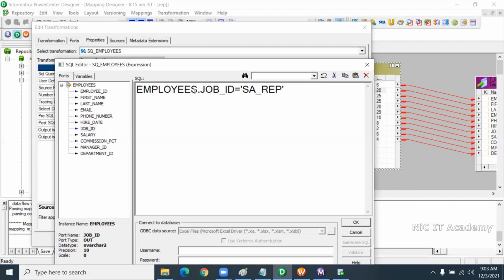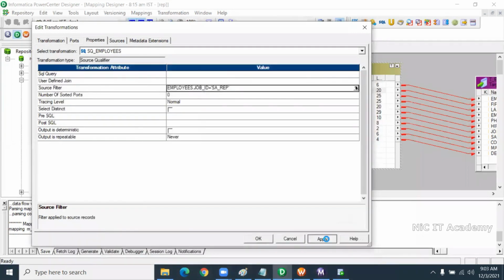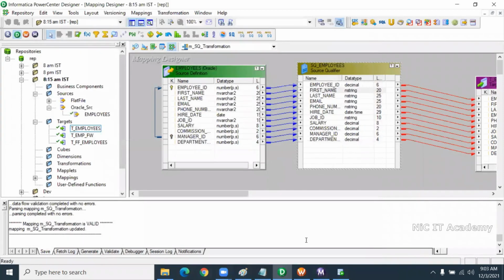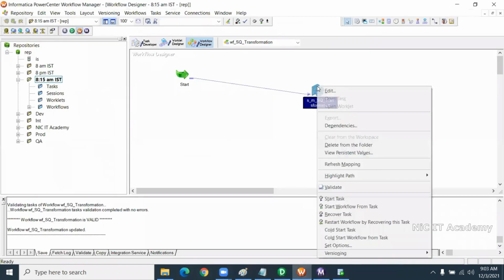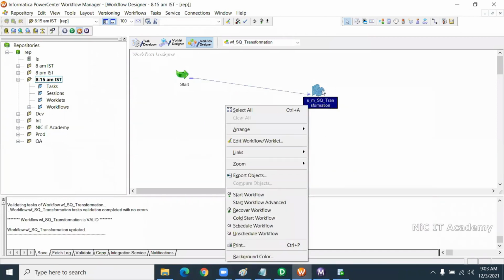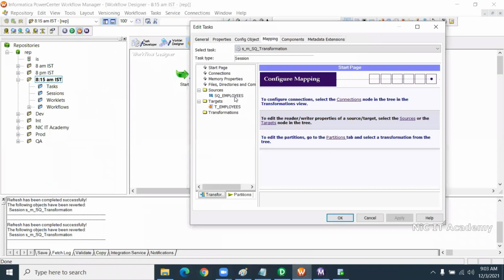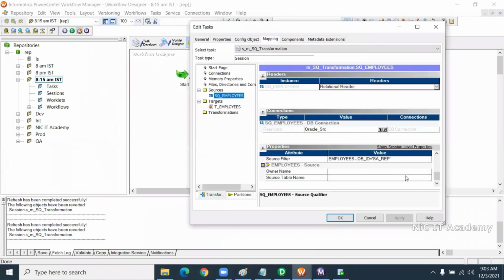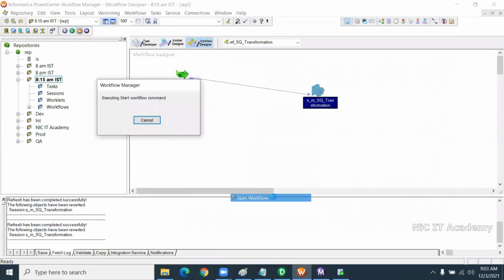I will write job ID equal to SA_REP, apply, OK, save, and refresh the mapping with Control S. Then you check whether the source qualifier query is there or not. There is no query, right? Okay, now I'm going to execute it.